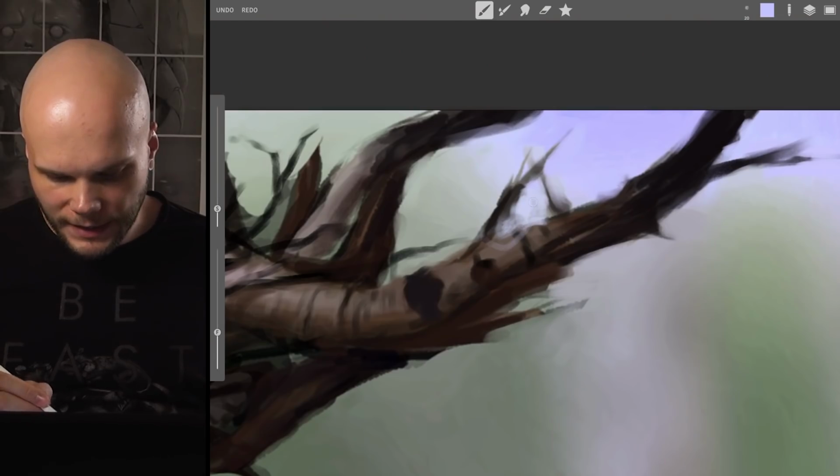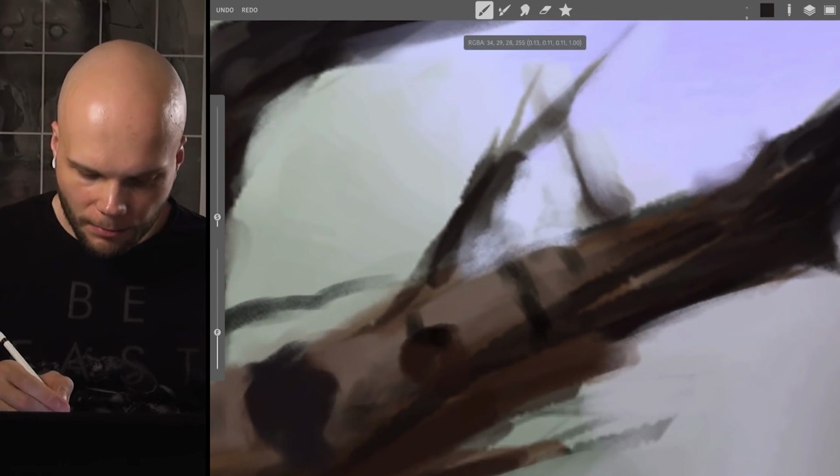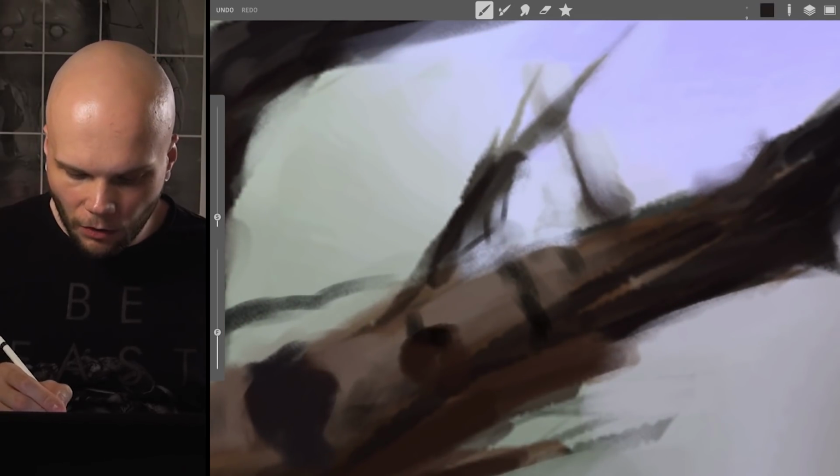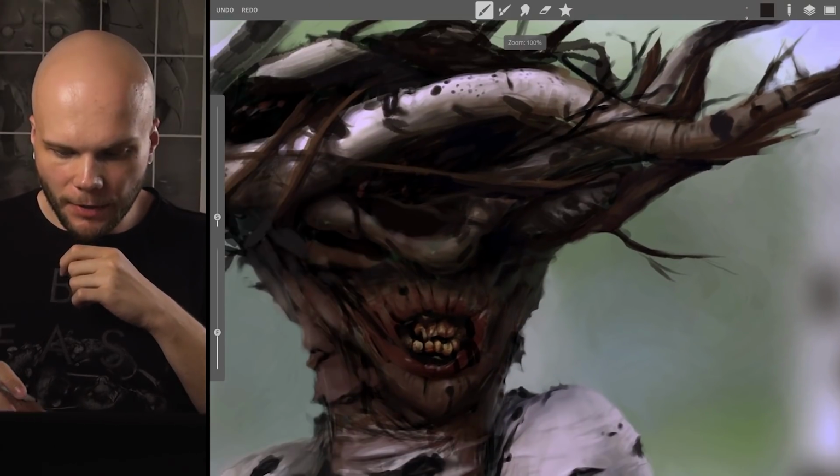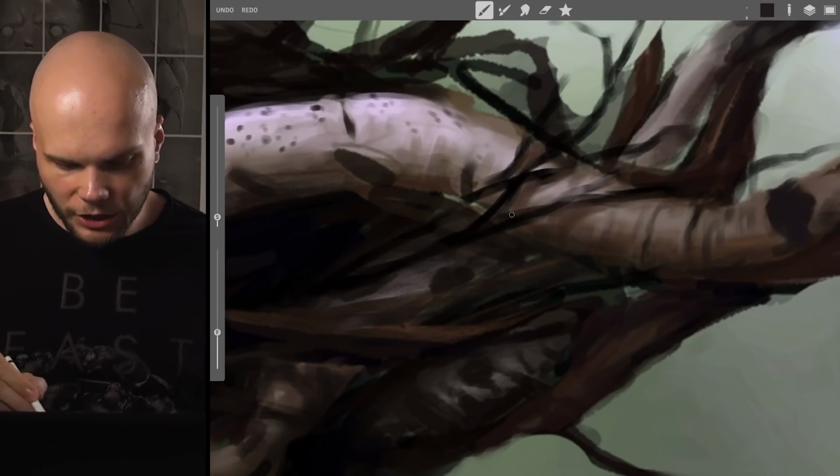Like this semi-transparent transition over here implies that there may be a lot of smaller details, like smaller branches in there, but it's just that the strokes are much bigger than the detail itself. But it doesn't mean that the character should be less detailed if we have bigger strokes. And so I used this trick pretty much on everything, even new branches like these.